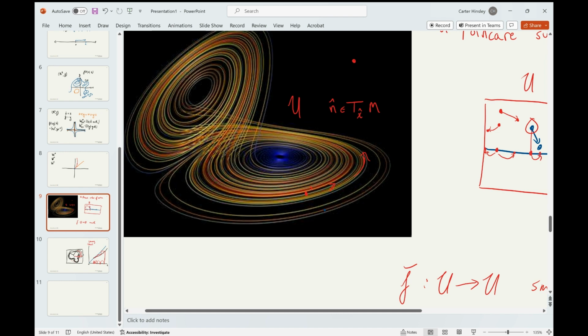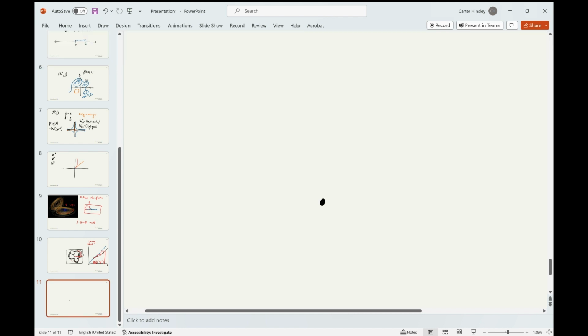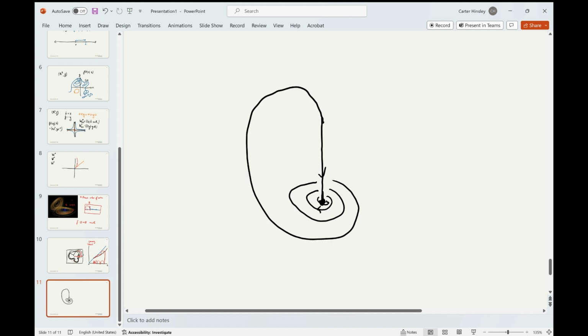So let's say there's a common system called the Shilnikov attractor, and it looks like this. You have a fixed point, and you have a stable direction, so a stable manifold, and you're in 3D, and you have an unstable manifold, which is a spiral. So you flow out in a spiral asymptotically. And you have countably infinitely many revolutions as you go back in time towards the fixed point, and you're flowing outward. And then you come up, and you go up to here and connect. So this is a homoclinic trajectory.